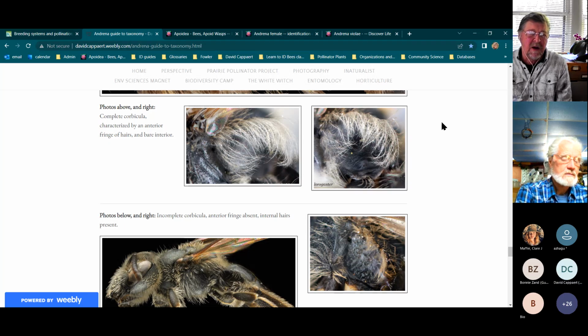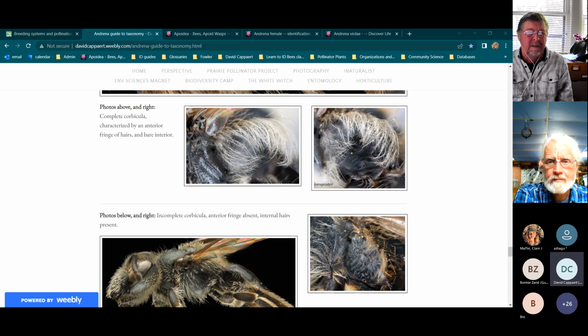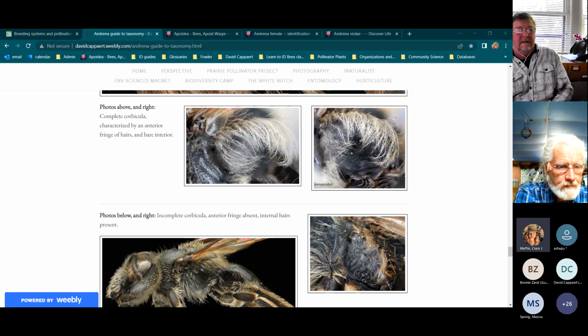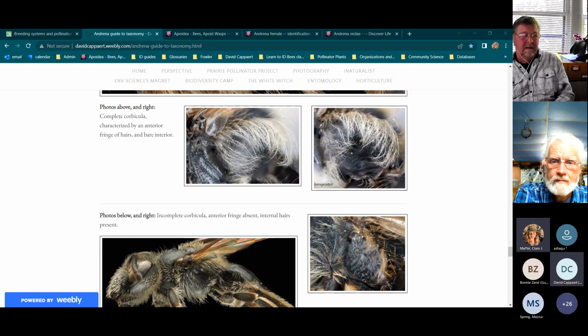And there are a few species where the propodial corbicula is essentially gone. There are hairs there, but they're not modified hairs the way the ones you're looking at are. And there are a couple, we can talk about those down the road. So that's a hugely important structure. Great. And so Mike asked, does complete mean 360 degrees around? Or all close to it, 320.